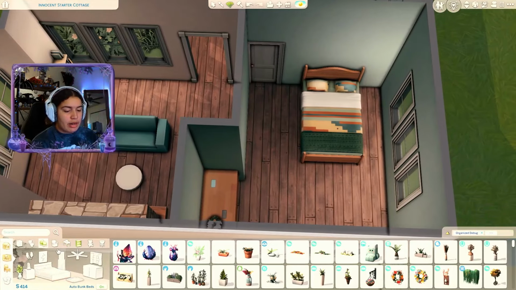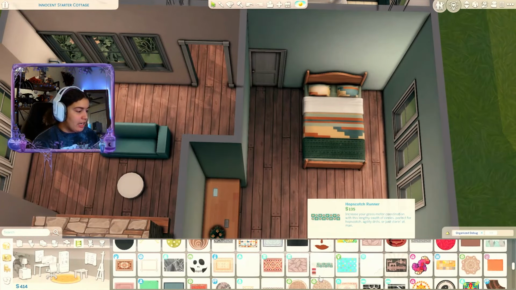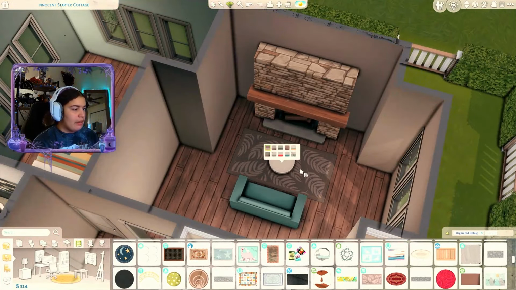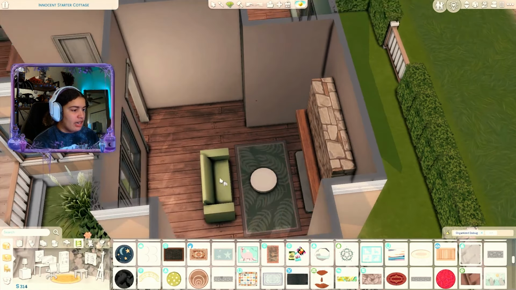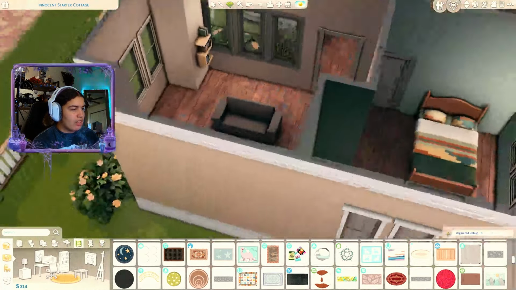I want to try and put a few rugs in. A few rugs could really bring this place up in quality, you know? So, what about this one in here? Just set that right in between. Like this green swatch is really nice, but then it makes me want to change the color of the couch to something a little bit more neutral so I don't have to have the clashing tones.